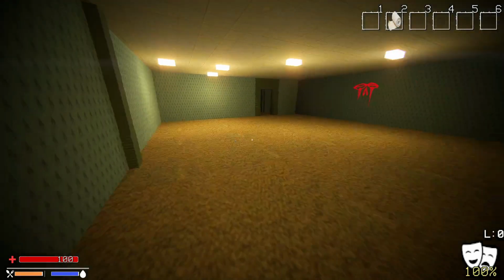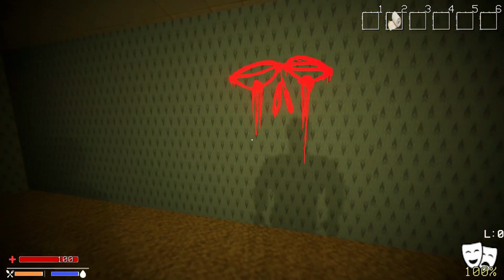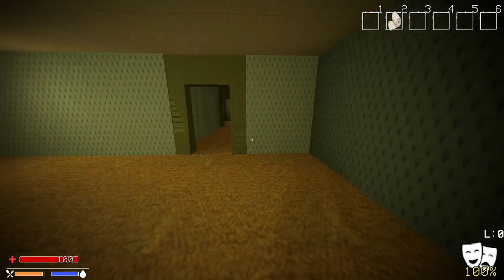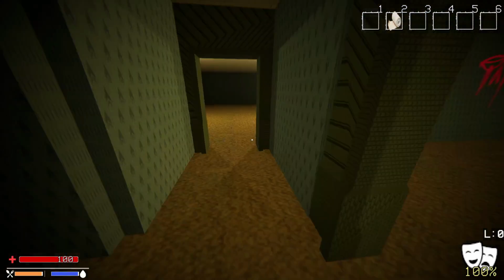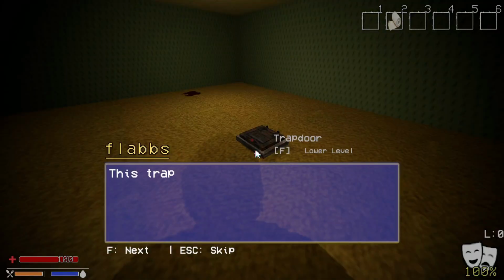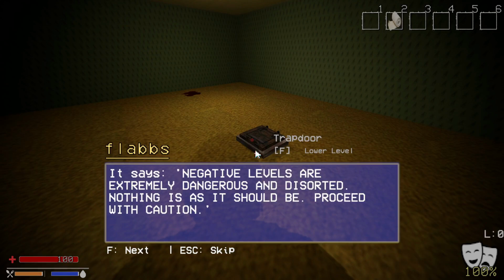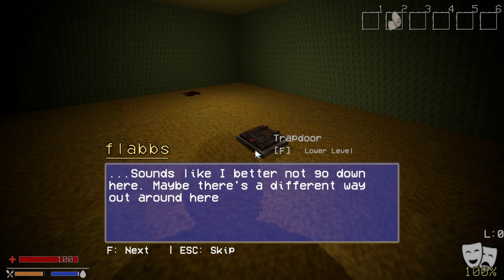Okay, so we need to look out for something. What is that? Is that like bleeding eyes? I have no clue. I didn't like that sound particularly, but you know, what are you gonna do? This trapdoor must lead to lower floors. Wait, there is a note. It says negative levels are extremely dangerous and disordered. Nothing is as it should be. Proceed with caution. Sounds like I better not go down here. Maybe there's a different way out around here.